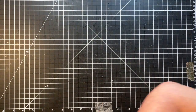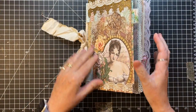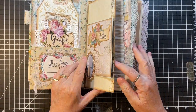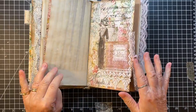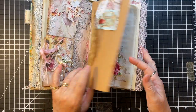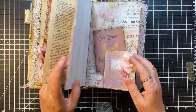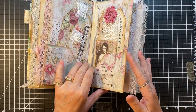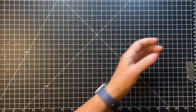I have a couple more examples. Oh, I was going to show you this one. This was the Jane Austen journal I made. Again, to me, a handmade journal, even though there's some things in here like old book pages and things like that, it's still a handmade journal, in my opinion.